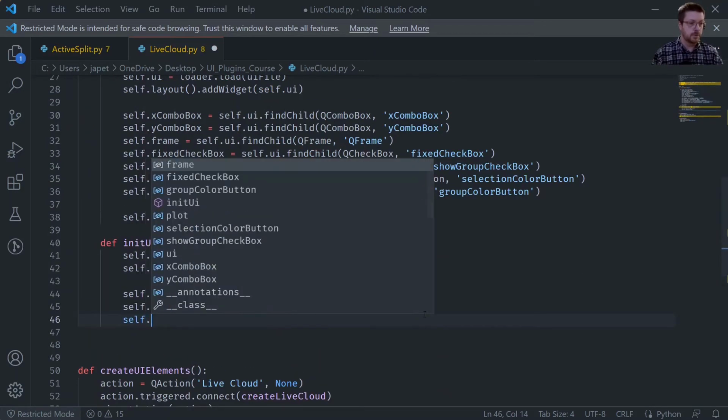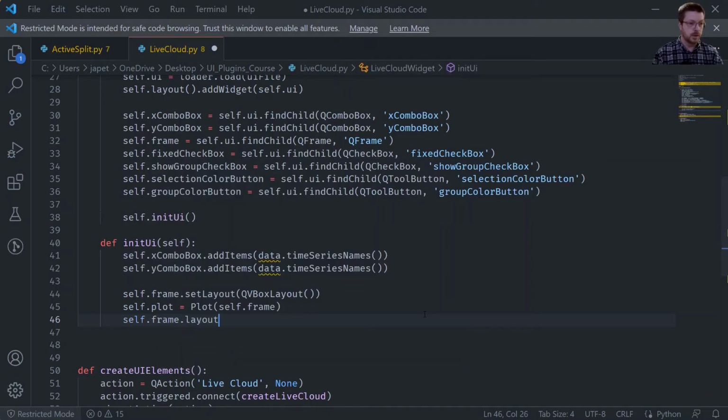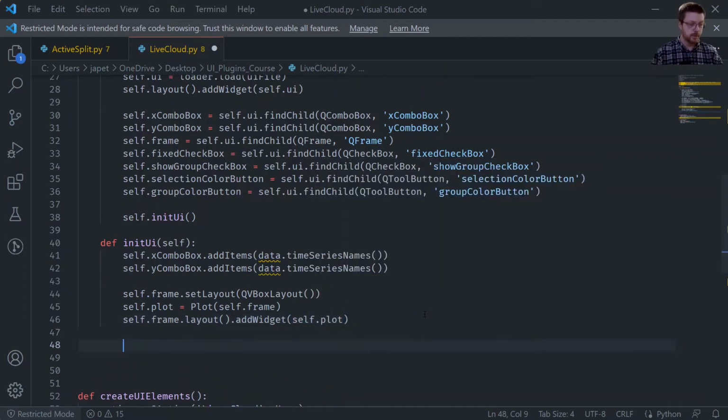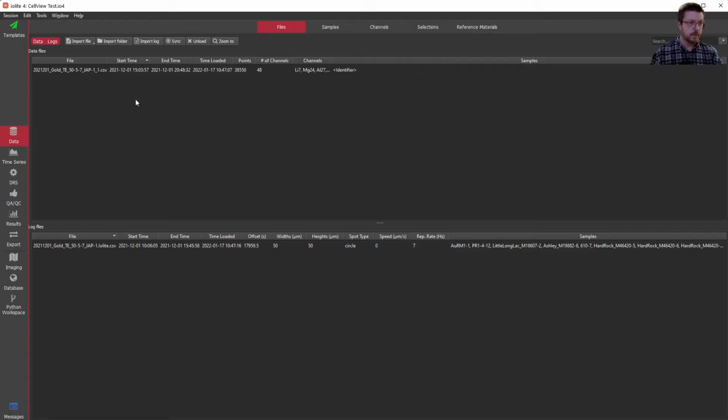And then we can do self.frame.layout addWidget self.plot. And we're going to resize this window by default because it's a little bit small.